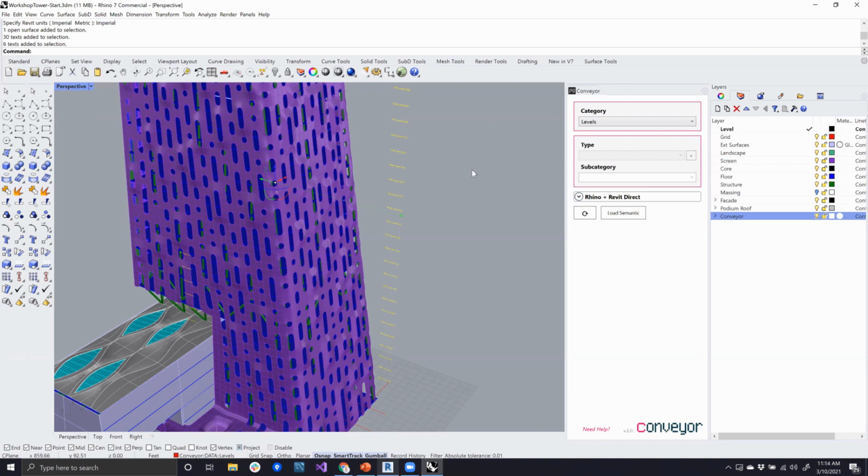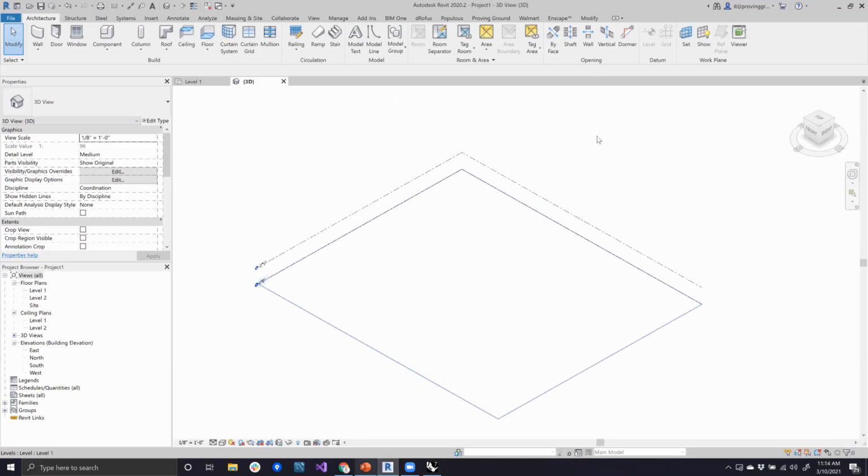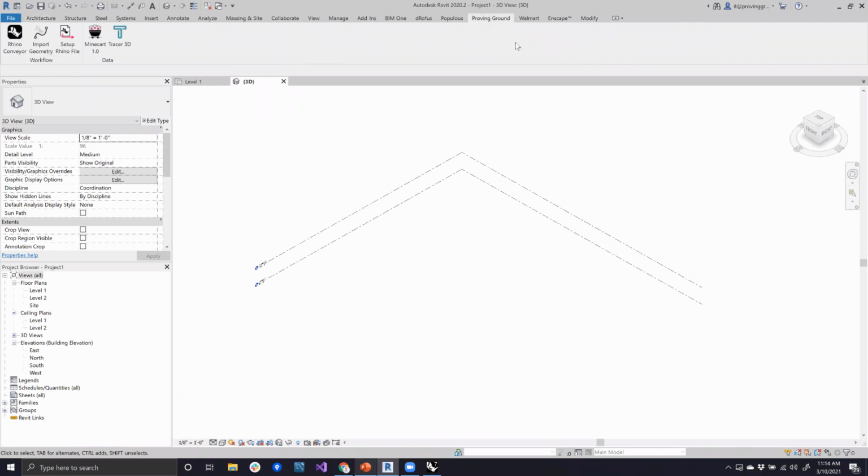After I do so, I can simply save this file. These are now going to be understood by Conveyor as something that needs to control the level creation. So I'm going to jump over into Revit now. In Revit, when you install Conveyor, there is a Proving Ground tab. If you're looking to import an external file, you can use what we refer to as the Rhino Conveyor add-in.